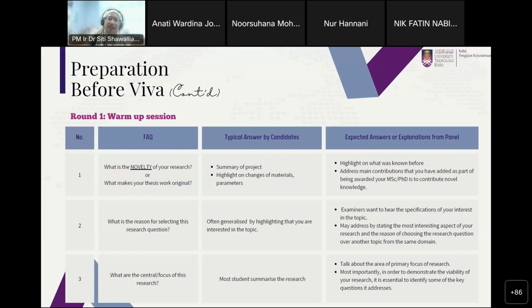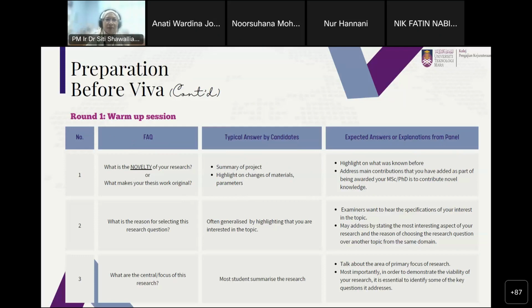So let's see round 1 first. If you want to prepare, you can prepare here. The warm-up session. Normally they will ask warm-up questions either from the slides or whatever they want to ask. Most of the time, the session will start with the external examiner.